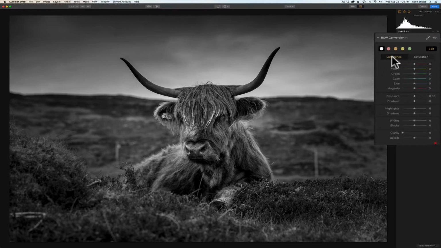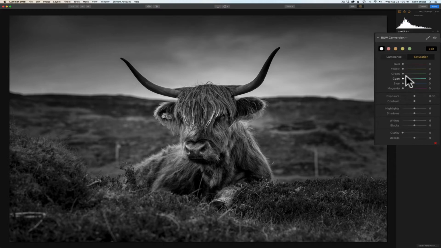Originally we had luminance selected, and that gives us our black and white conversion. And you notice everything defaults in the center here. So it's basically a basic black and white conversion. Then you can do all the adjustments like I did previously, and you saw me do that. But this is the cool part I want to show you. See here where it says saturation? Let's click that. Now, notice something. All these colors are set to 0 by default by Luminar, and that's the way we get our black and white conversion. Now we have our colors: red, yellow, green, cyan, blue, and magenta, right?